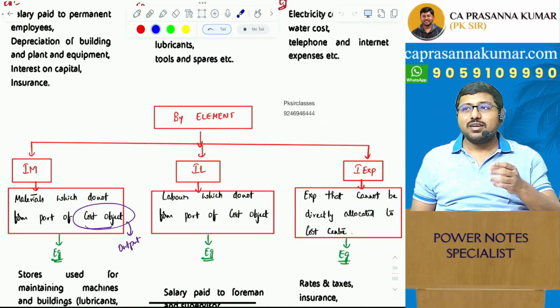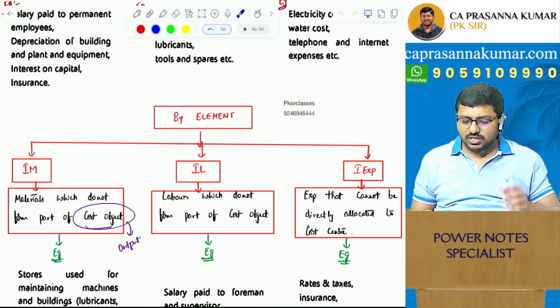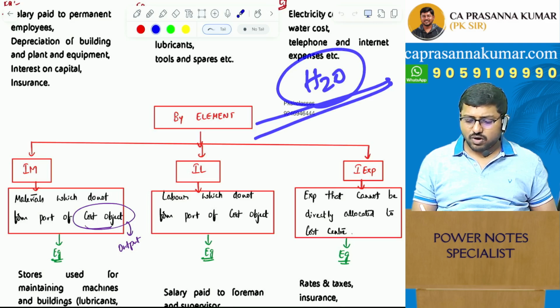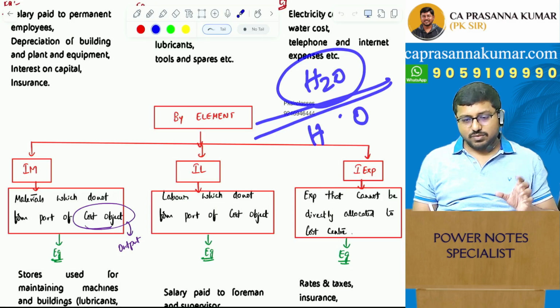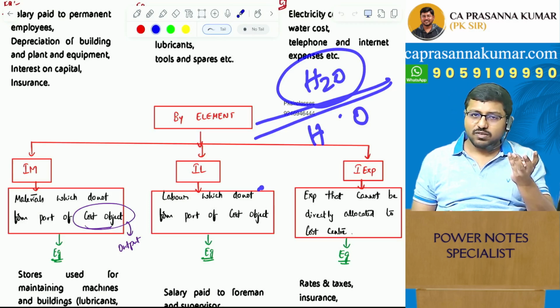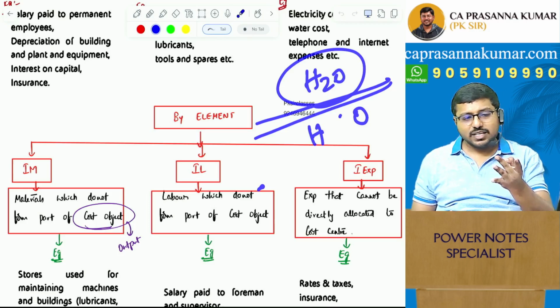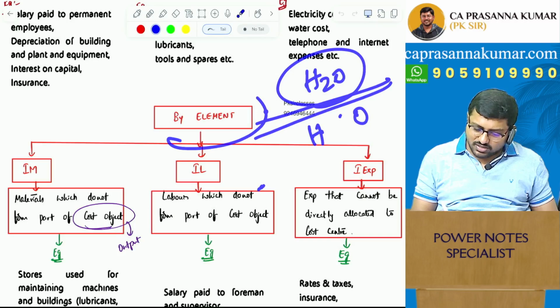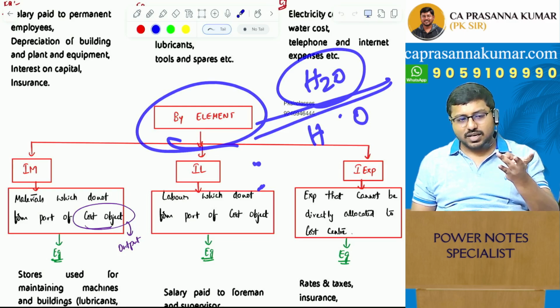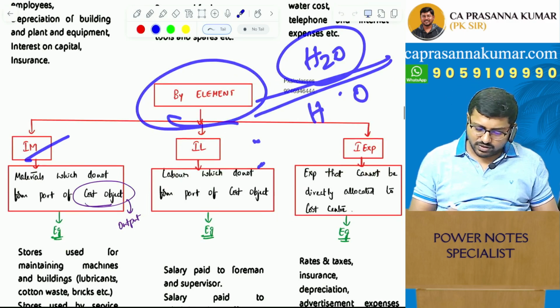In 10th class in science, we have seen that water, right? Which is obviously H2O is the formula. Now let's say water is the finished good. It is made up of what elements? One is hydrogen, the other one is oxygen, correct? Similarly, here if there is a finished good, it will be made up of what elements naturally? Material will be there, labor will be there, and expenses will be there, correct? Because this is overheads, we cannot talk about direct material, direct labor, direct expense. So obviously it will be what? Indirect material, indirect labor, indirect expenses. That's what we have got over here.